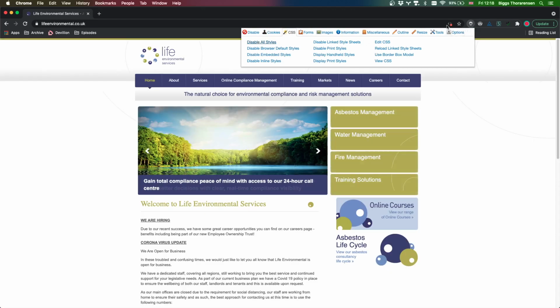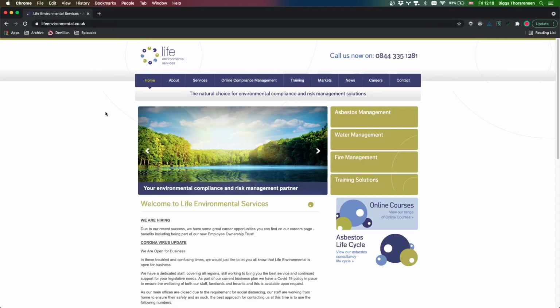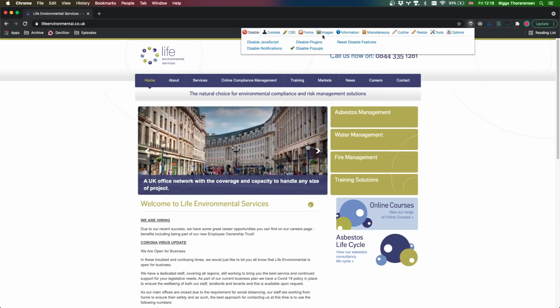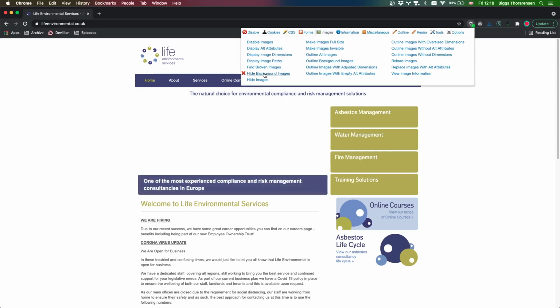All right, let's enable the styles, and let's bring in the JavaScript as well, so we can have all of it. The next thing we will check out is going to be images. Let's start with removing all background images, which generally should be decorative and complementary.